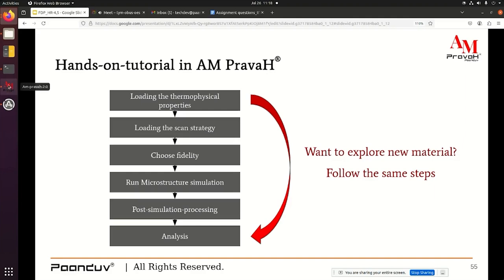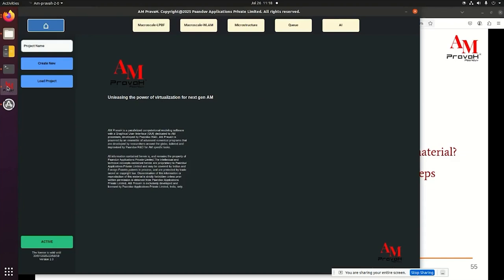So in the next couple of minutes, I will be showing you the microstructure module with mPrava. So let's say we are creating a new project, let's say micro test.